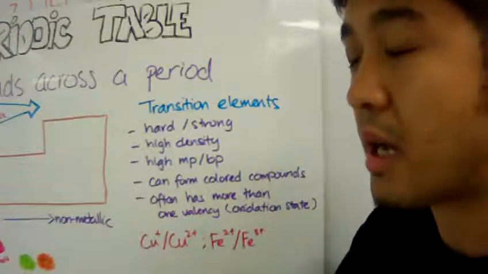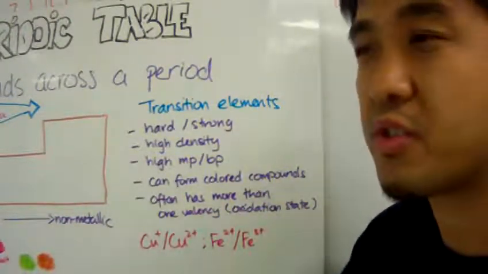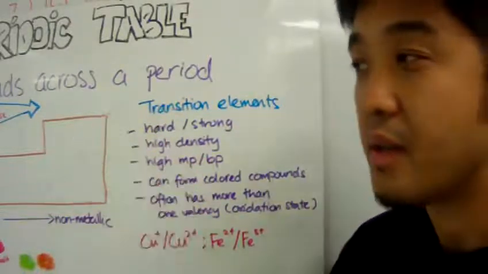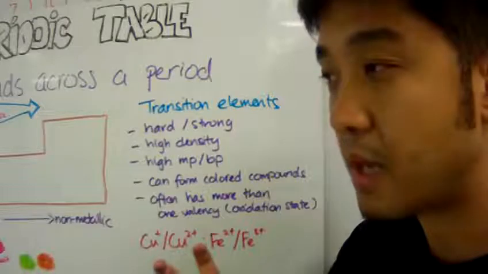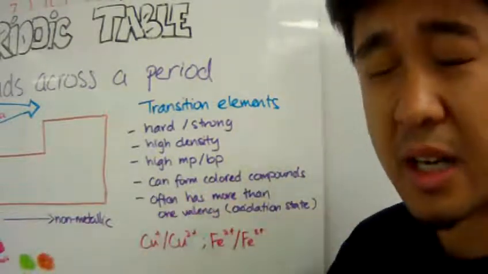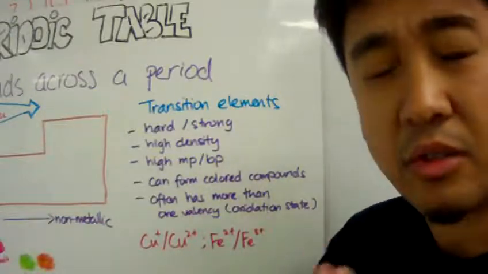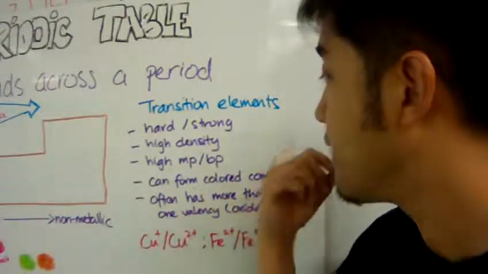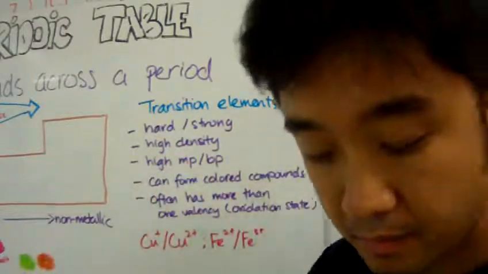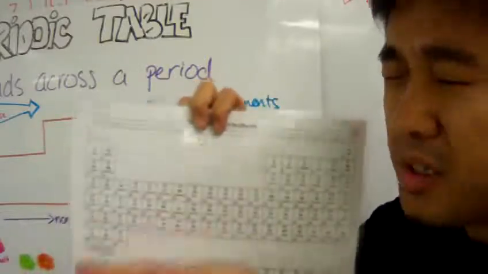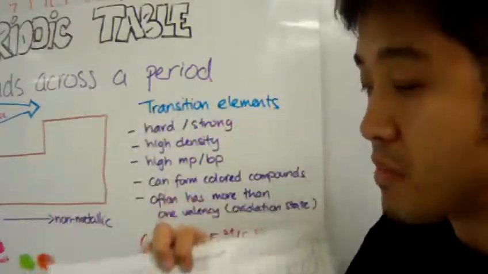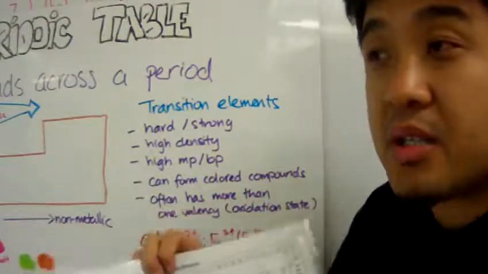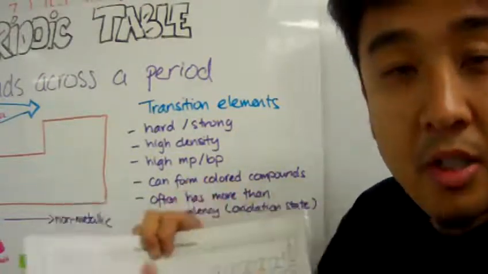That's why the delocalized electrons, there's more of them swimming, quote-unquote, swimming around the electron sea, which means there's more forces of attraction between those delocalized electrons and the positive ions that are in there. Now note, it should not be positive ions, but that's the convention that's being used in our curriculum. High density. Now, why does transition elements have high density? Well, it's because they're lower down in the group, which means they are packed with more protons and more neutrons. That's why they have higher density, simply because they have more of these heavier subatomic particles.